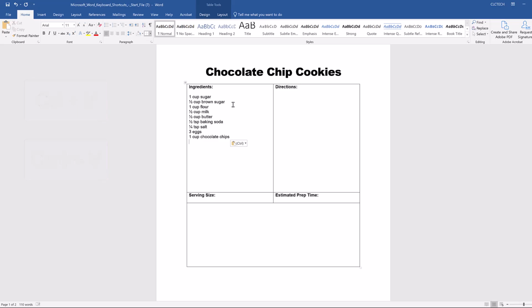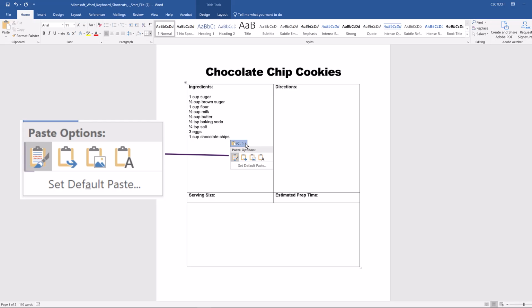When you paste text or other items in a document, a button with a little clipboard and a drop-down arrow appears at the end of the section of text you pasted. Click on the drop-down arrow. This opens a menu of different paste options you can use. The first option with the paintbrush is the Keep Source Formatting option and is automatically selected. This option keeps the source formatting of the item you copy, so if you copied text that was in a different font, it would keep that font instead of changing it to match the rest of your document.